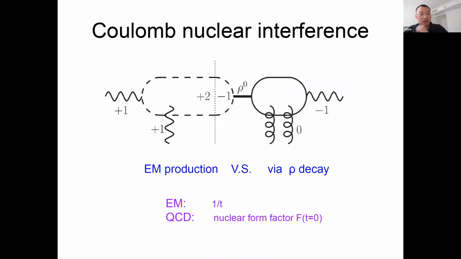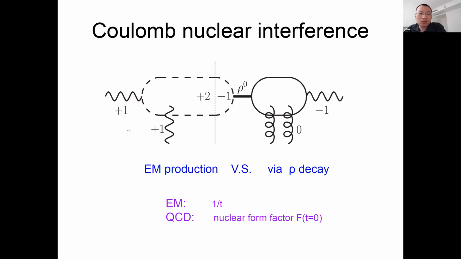Now we turn to discuss cosine phi and cosine 3 phi asymmetries. Most pion pairs are produced from the rho decay in UPCs, but there is still a small portion of pion pairs that are directly produced. The direct pi pair production is characterized by a rather flat invariant mass distribution. One of the possible mechanisms for direct pi pair production is the electromagnetic production by the two-photon fusion process.